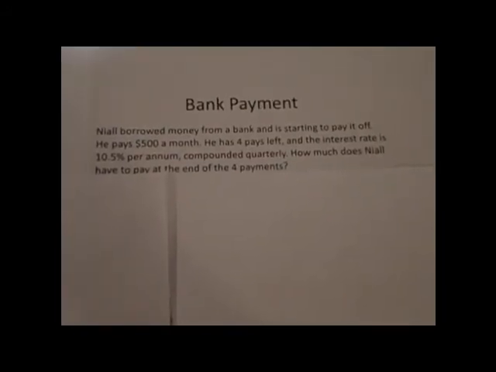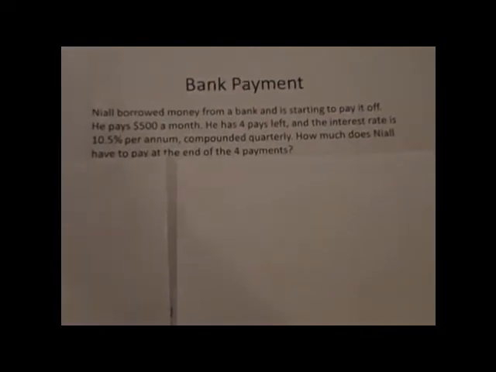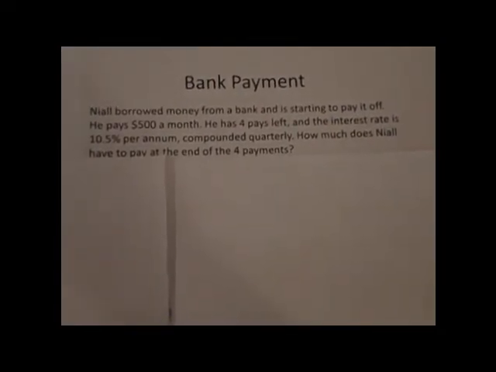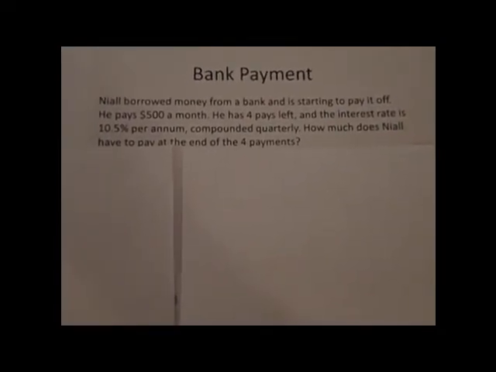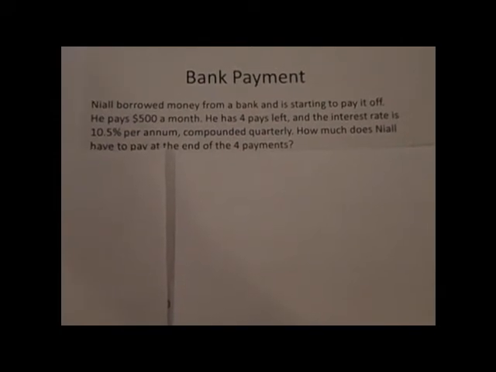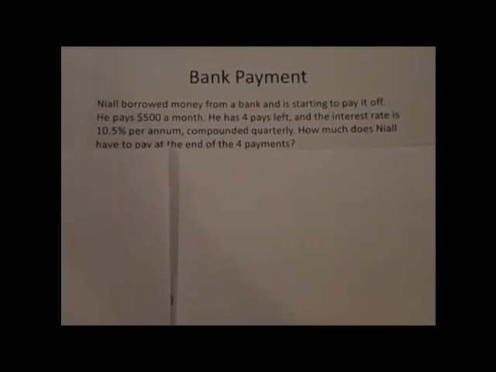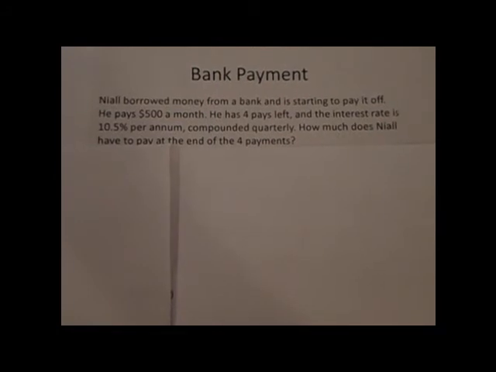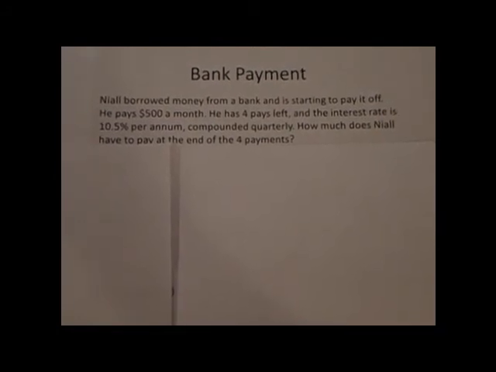So this question is a bank loan question. Niall borrowed money from a bank and is starting to pay it off. He pays $500 a month. He has 4 payments left and the interest rate is 10.5% per annum compounded quarterly. How much does Niall have to pay at the end of the 4 payments?